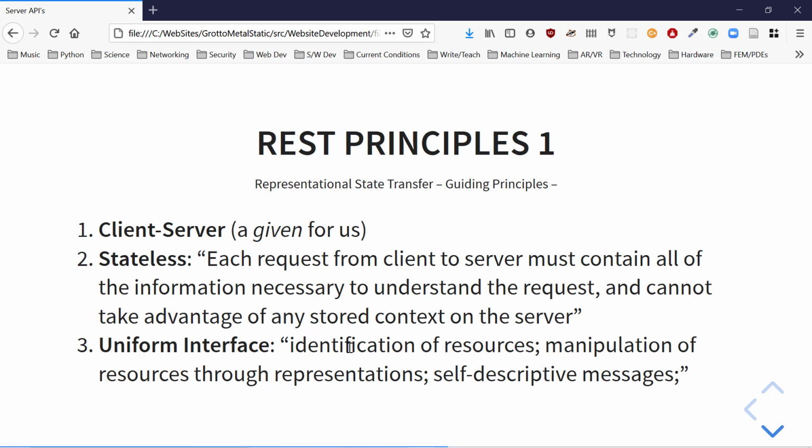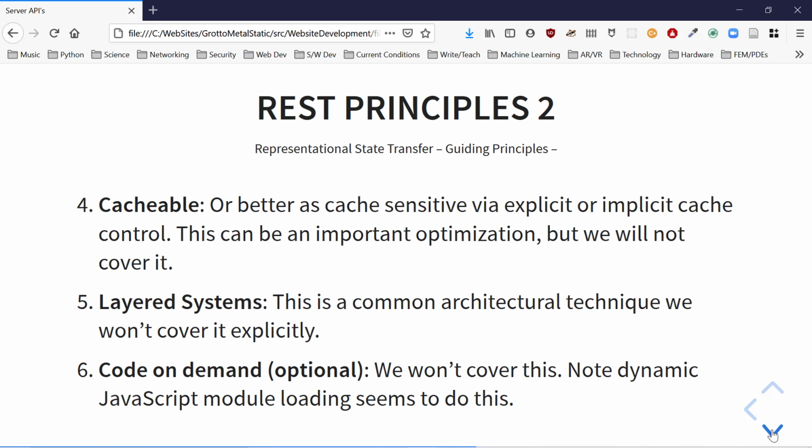Uniform interface: we're going to try and identify resources in a reasonable, uniform way. We're going to try and do this nicely. Other principles: cacheable, a little beyond our discussion here. Layered systems: all our stuff is kind of layered, which is a common architectural technique.